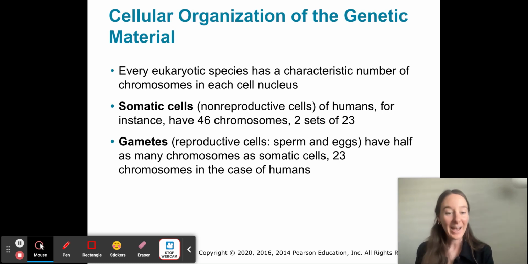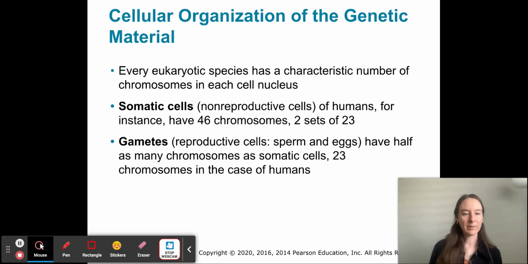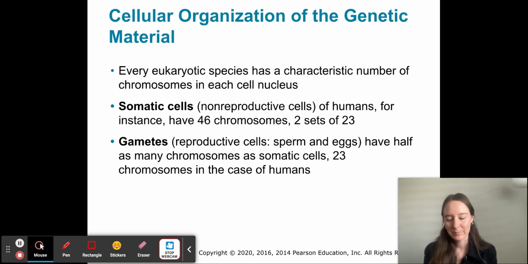All right, now some species have different amounts of chromosomes. So for example, cabbage, right? Cabbage is a plant, it's a living thing, has chromosomes inside the cells, has 18 chromosomes. Chimpanzees have 48 chromosomes, so very, very close to humans. Elephants have 56 chromosomes. Hedgehogs have 90. So I used to think that organisms that were maybe more complex or more intelligent had more chromosomes, but that's not true. There are species of algae that have 148 chromosomes in every single cell. So that's the case for different species.